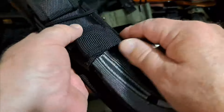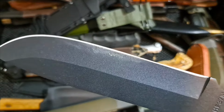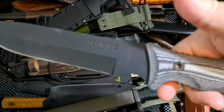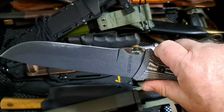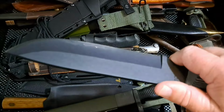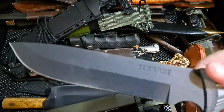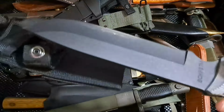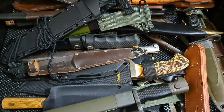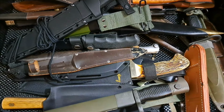This is a nice trade. Man, these are nice knives. If you ever get a chance, they're inexpensive. It's a bushcraft knife, kind of. It's really heavy to be bushcraft. It's more like a camp knife, survival knife. Really big, heavy duty knife. I like it. It comes in a leather sheath. I think I did a review on that. I'm not sure whether I did or not. I did a preliminary review, but I haven't done the follow-up.